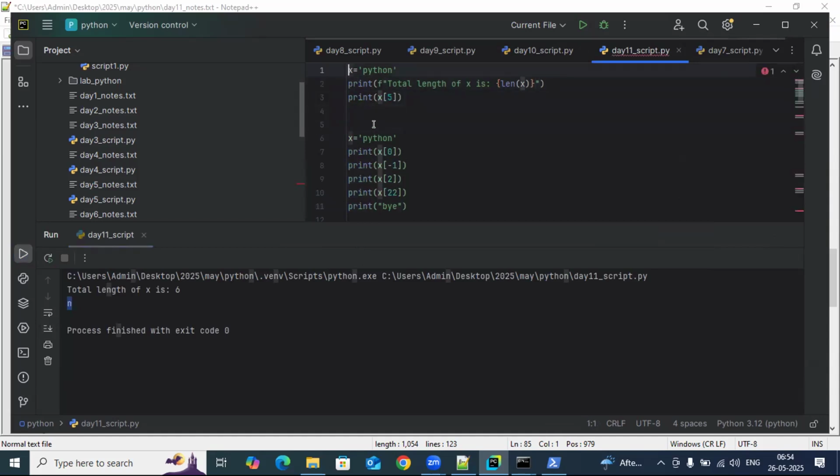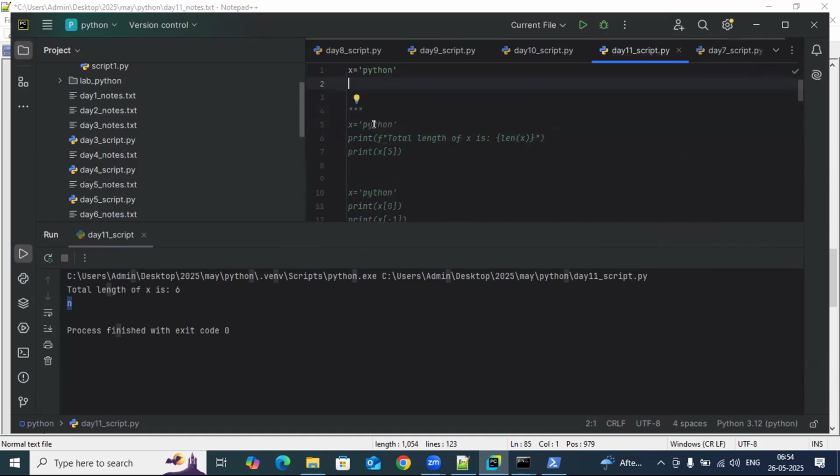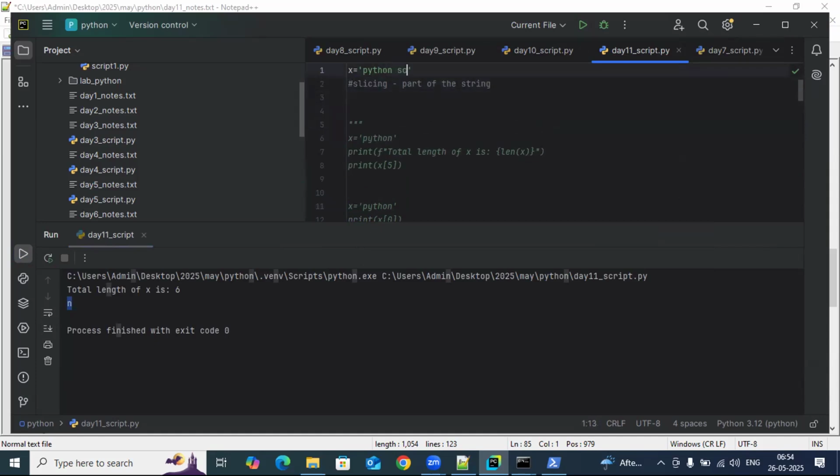And there is a concept here, slicing, or simply we can say one portion of the string I want to print. So slicing is actually a part or portion of the string. Assume that I have a Python script instead of just Python. Instead of printing the complete string, I want to print only Python. So print x of, from where I want to print, from 0. We put a colon here.